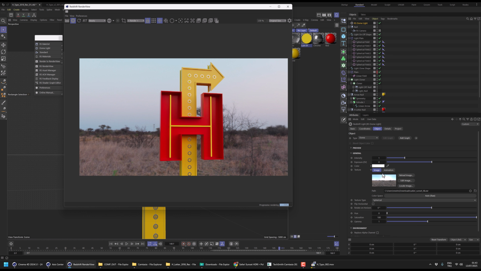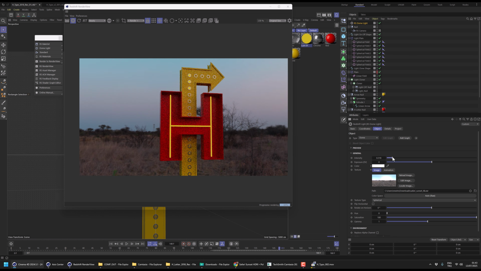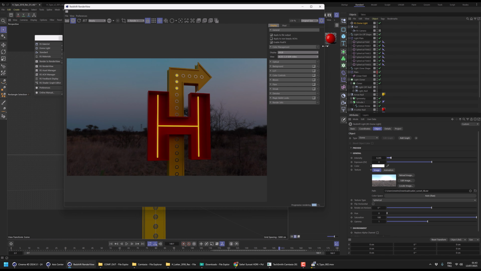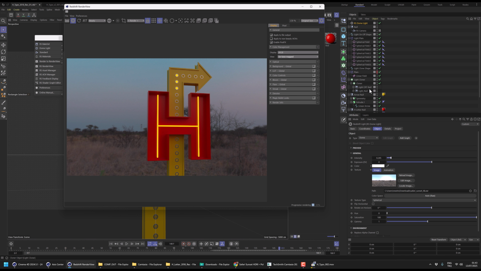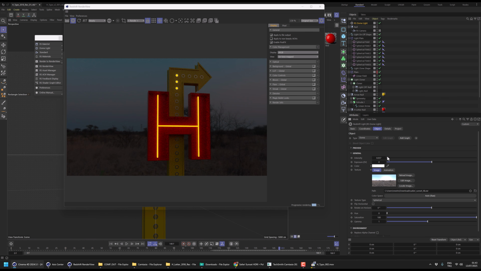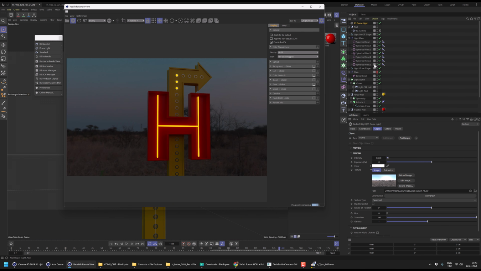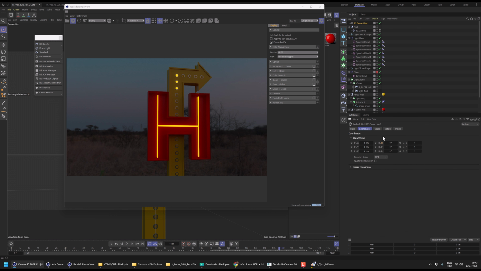We can play around with the intensity to make it look a bit dark, and we can play around with its position.